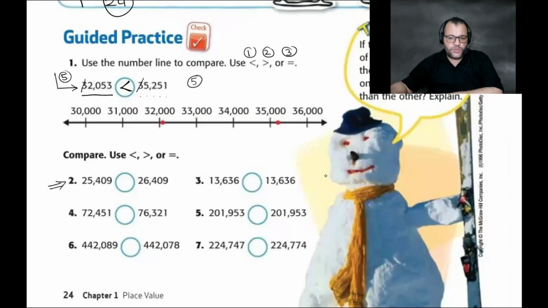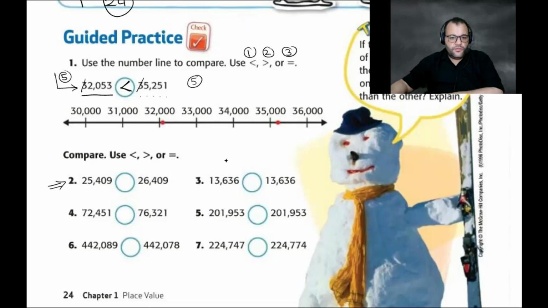I will solve this one again. But we can check who can solve this one. Raza, can you solve this one? Number 2. Okay. The answer is going to be 26,409. The smaller or greater than? Bigger one. So the sign now would be number 1 or 2 or number 3?